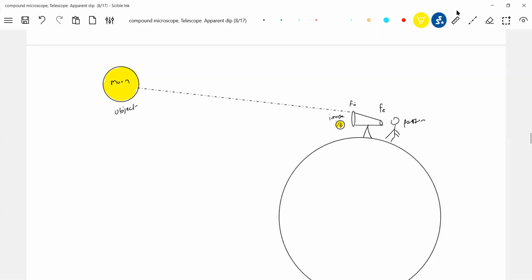It will not form the exact dimensions of the moon; the image will be smaller. The diameter of this image will be of the order of 5 or 10 centimeter. It all depends on the telescope. That is enough; we can see things very clearly. When a person sees the moon through a telescope, what will be visible? Is it the real moon or the image of the moon? The image of the moon is visible.